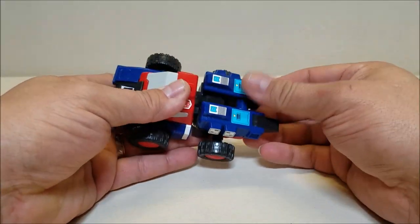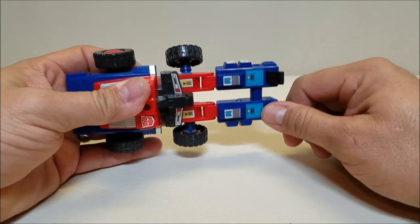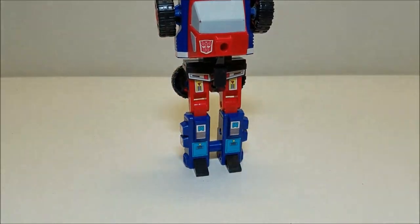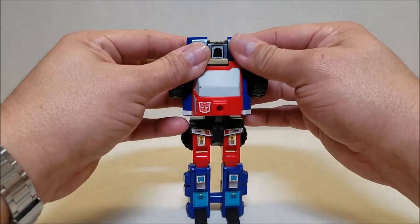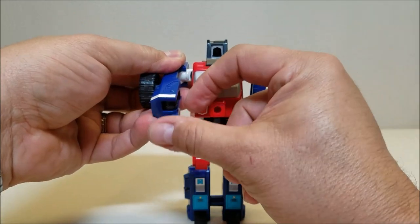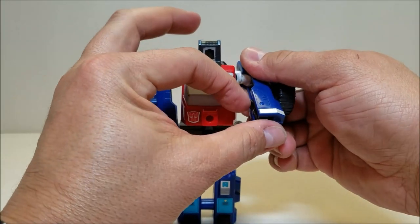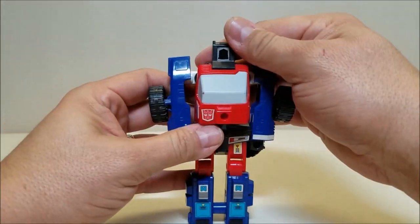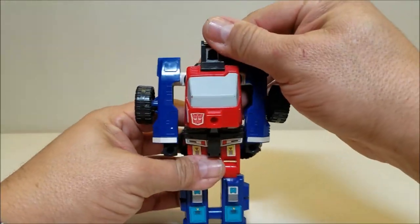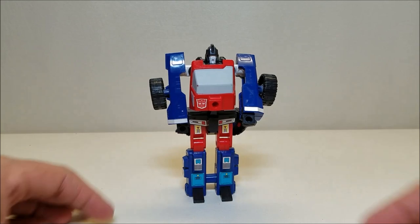The transformation is very simple. Starting at the back, we're going to extend the legs out — they're on a double hinge, so they extend all the way out. Take the tips and fold them up; those are going to be the feet. The wheels rotate around to the back of the robot. Stand him up and bring the camera up. Take the sides of the truck — these come out and down on a hinge. Reach in and pull the fists out, rotating them out. Finally, this piece up here — which contains the rub symbol — folds back, and the head is underneath there, spring loaded, so it comes right up. And there is Crosshairs in robot mode, and he looks pretty cool.